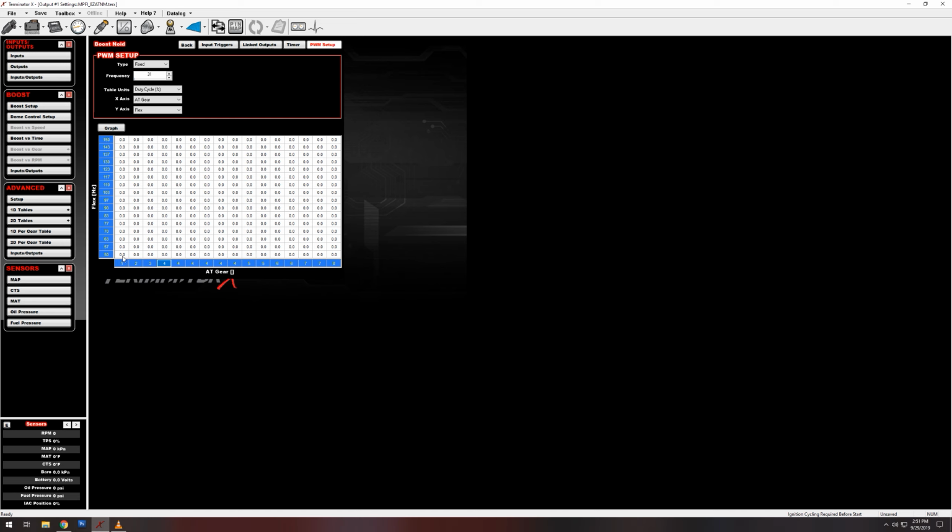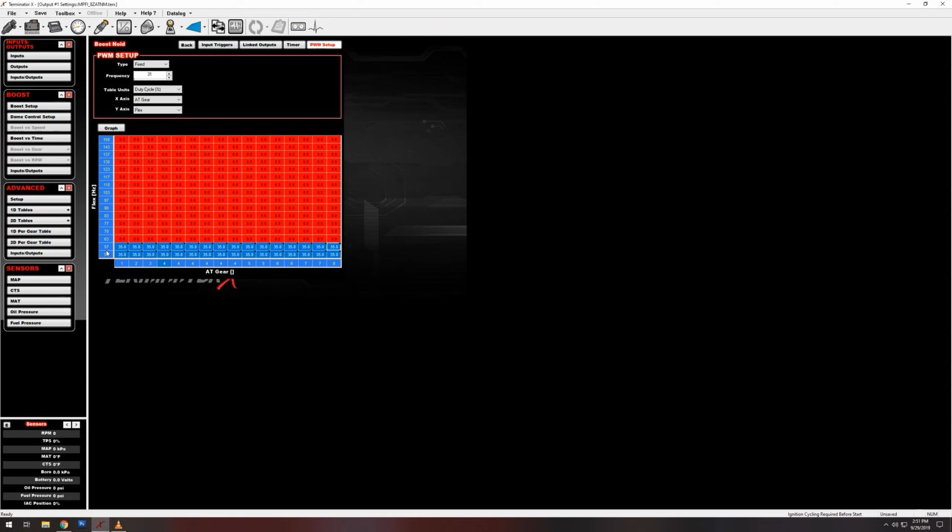And you want to run around on only 10 pounds when you're on pump gas. Cool. So you found that at 35% duty cycle. Now we have 35% duty cycle through all the gears, and that's your pump gas section of the tune.